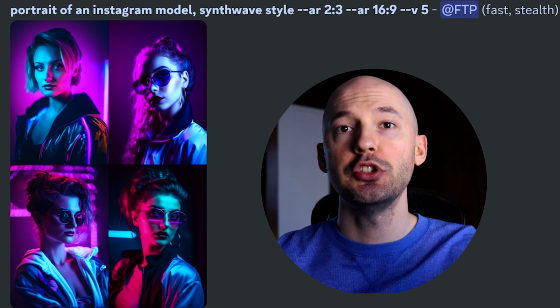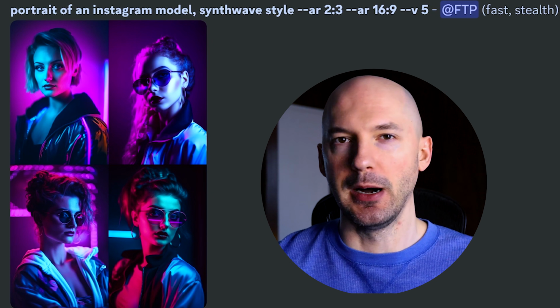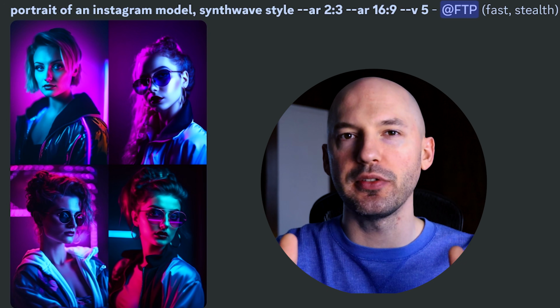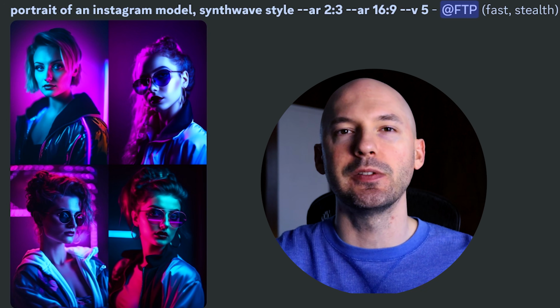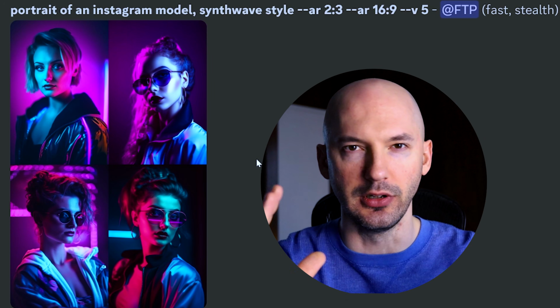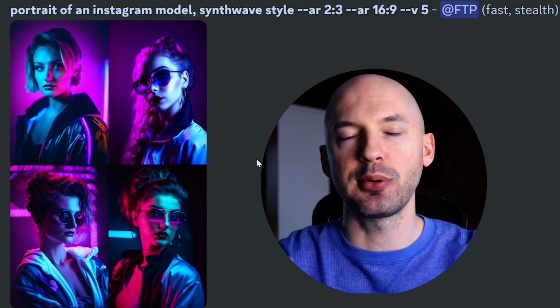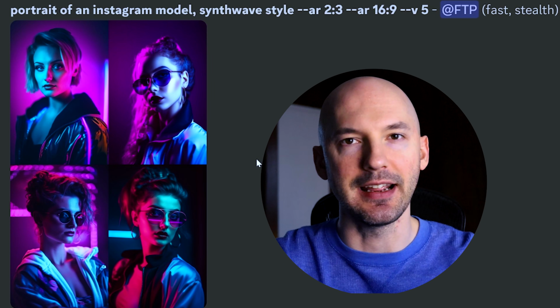Back to the aspect ratios. Instead of 1:1, 2:3 is a pretty good option. Honestly, as long as it's more vertical, you're going to get the most out of the portrait prompt. And I don't know if I need to explain this, but how prompting works in Midjourney is that it's going to relate any word you use to its database. So if you include the word portrait, it's going to look up every image it has that is tagged with the word portrait. A lot of those are going to be vertical, and we want to synergize our prompts as much as we can with the database.